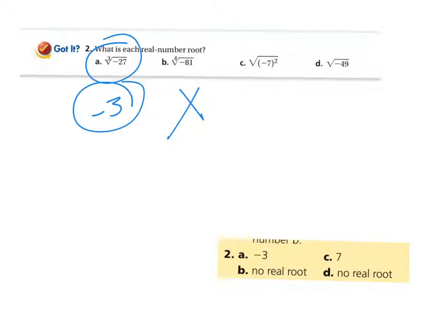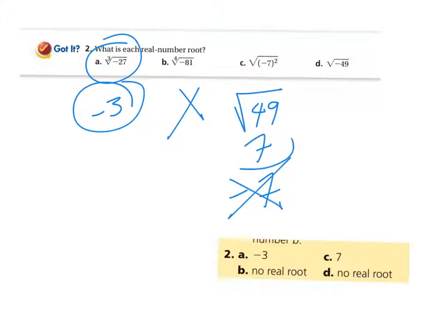C, like we mentioned in the last one, you need to simplify before you do anything. So we're looking at the square root of 49, technically, which is 7. And again, I know negative 7 satisfies that, but we're looking for the principal square root, and I'll make that clearer in the next slide. Moving on, trying to take a square root of negative 49. That's an even root of a negative number. No such thing.